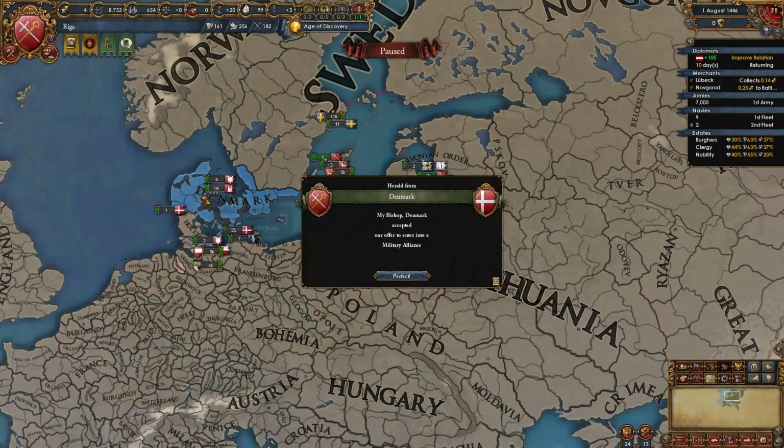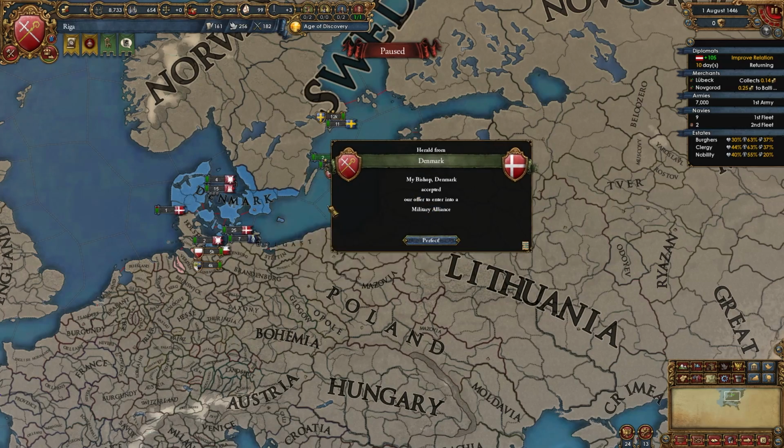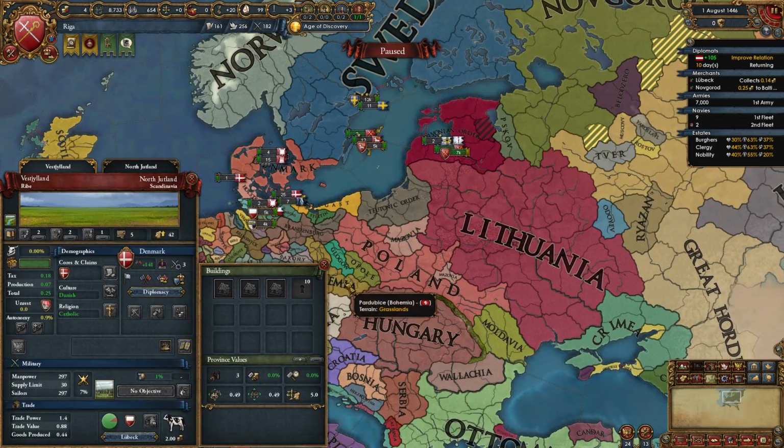And there we go. At this point, I have managed to ally Denmark. Like I said, your allies will be random, but try and get some of these big guys right here. Don't ally Poland and Lithuania though.